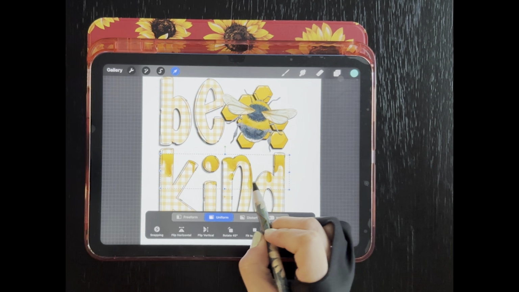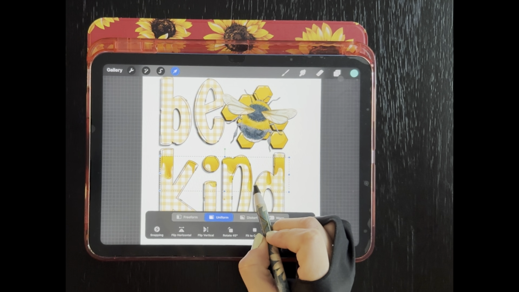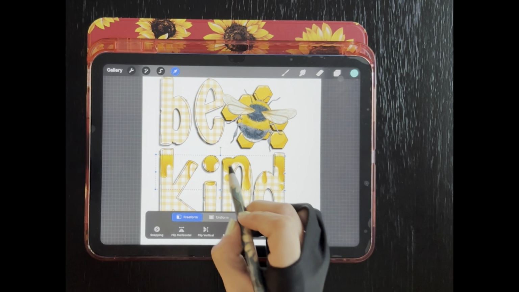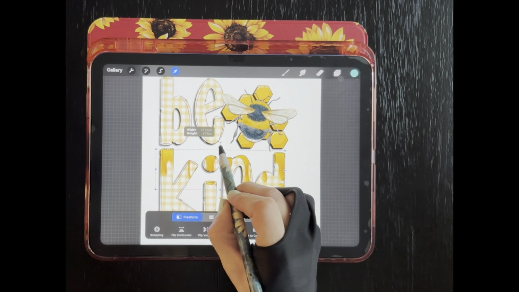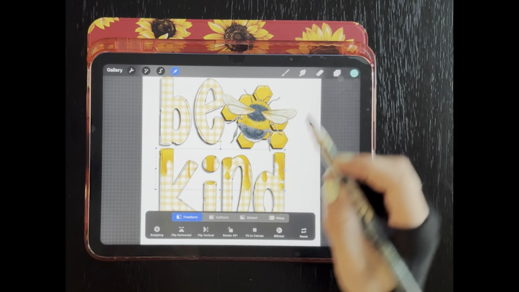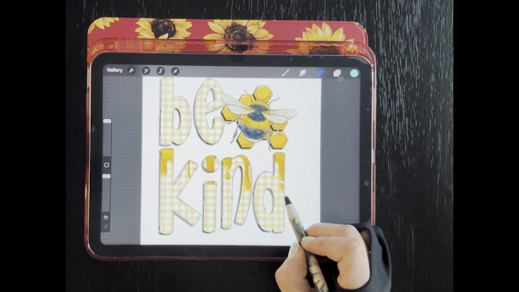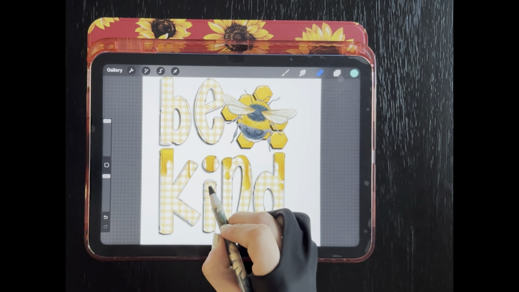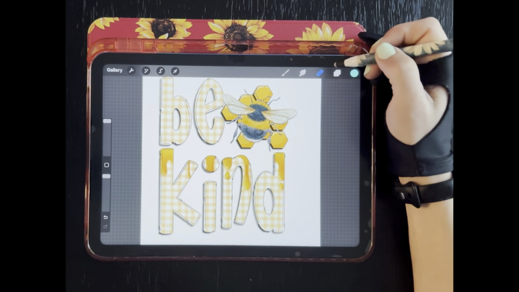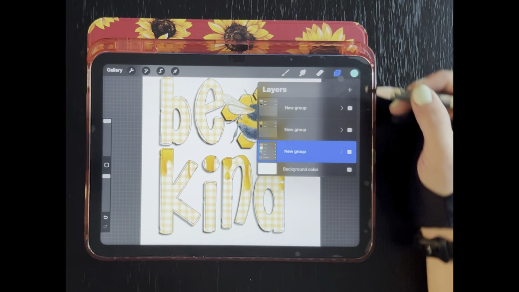And as you can see, if I put it up too far, you can't really see the honey drip that good. So what I do is I go to freeform and I just bring it up like that to where it's dripping from the top. And then I did erase this part of the drip and this part of the drip. Just like that. Okay. And we're done with that part.